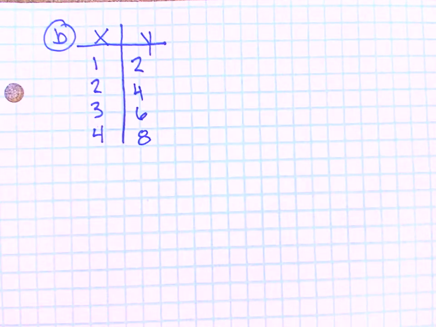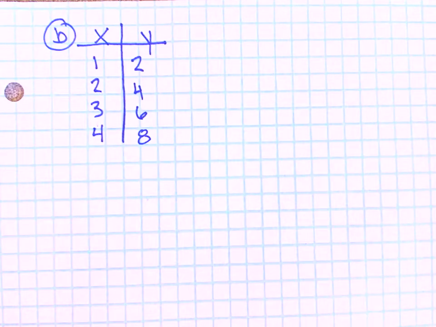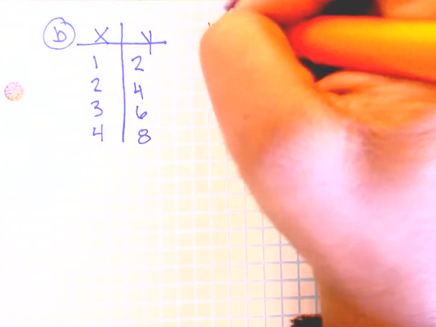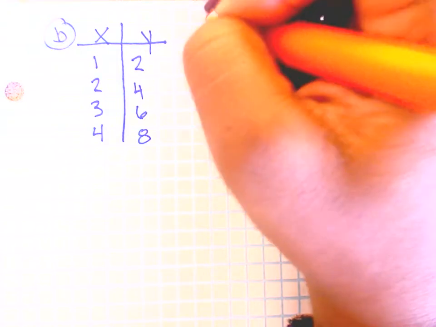On my X line, and then have my Y. My table gives me 1, 2, 3, and 4 again, but then it gives me 2, 4, 6, and 8. So they're already going to give you the table. Everyone have the table written down? So I'm going to ask myself, what can I do to get from X to Y?